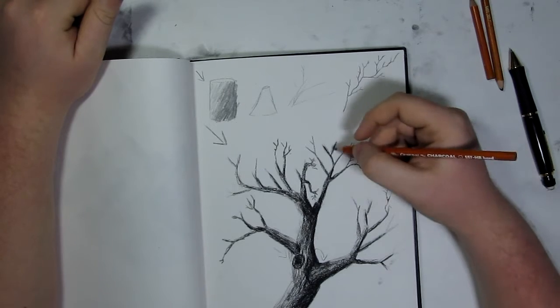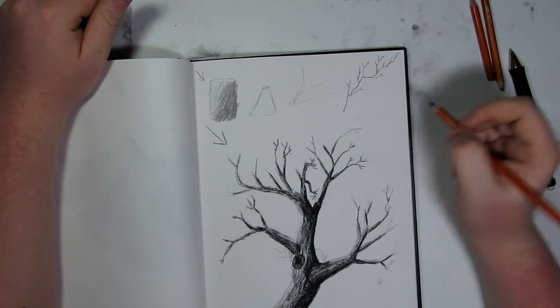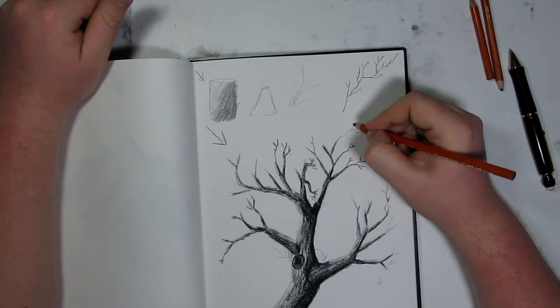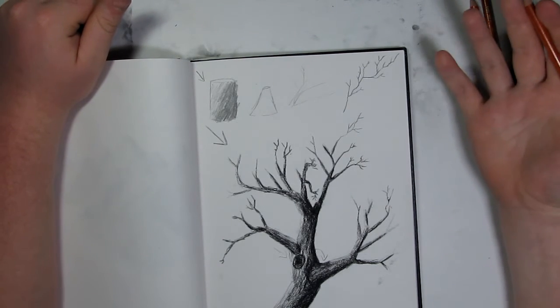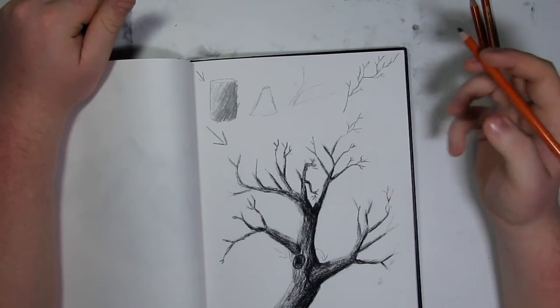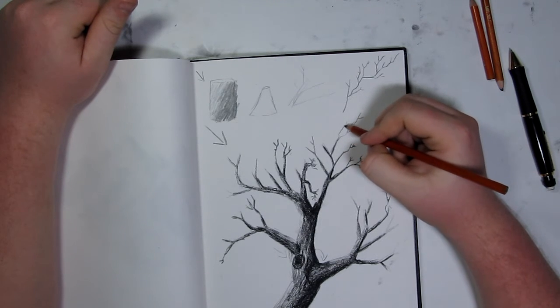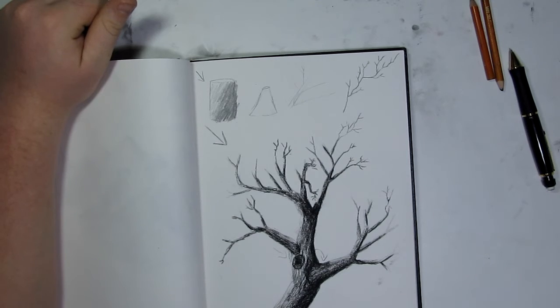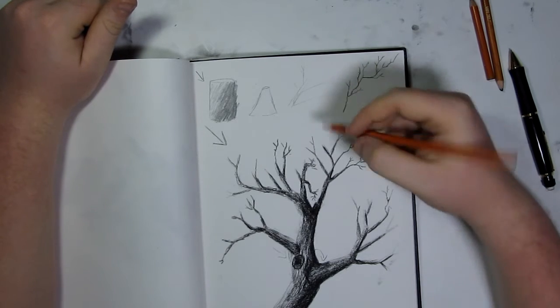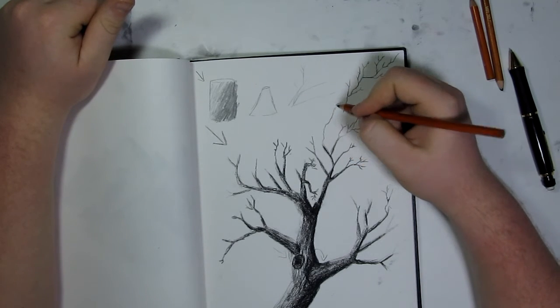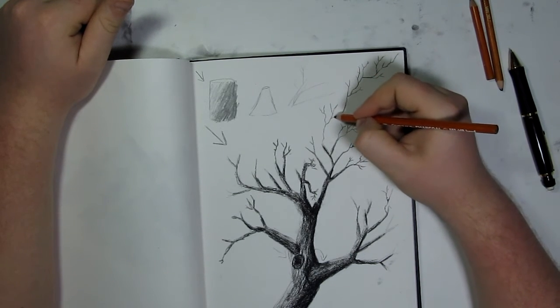This is pretty much what I'm doing to the ends of all these branches here. These little branches, you really don't have to worry at all about shading because they're too thin to even show that sort of detail to them. I think it's kind of a waste of time, or not a waste of time but just kind of like why, you know? It's just easier to do it this way. I don't think the payoff would be that great if you try and put shadow in a line that's not even like an eighth of an inch thick. It just makes it easier to just draw them like that.